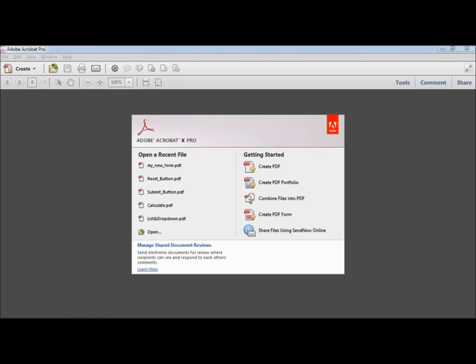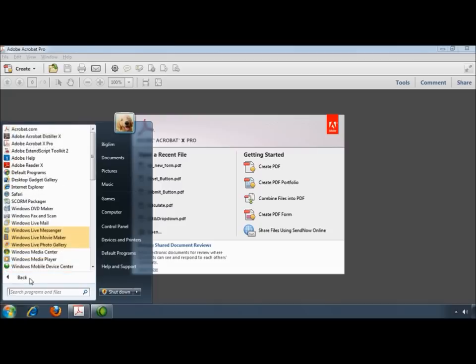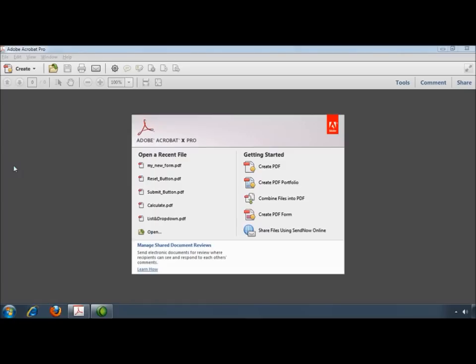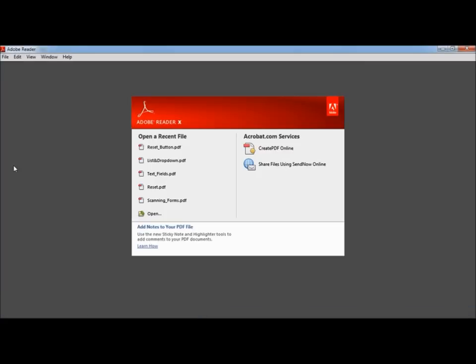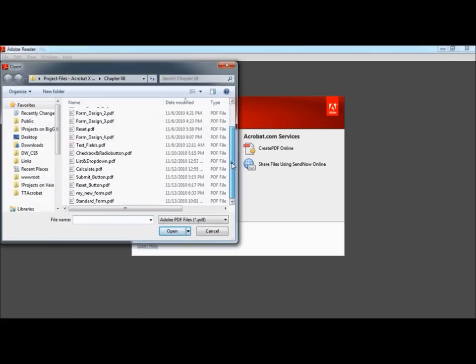If you have it installed, launch Adobe Reader. You can usually find it on the Start menu in Windows, or in the Application folder on a Macintosh near the rest of the other Adobe apps. If you don't have the free Adobe Reader installed, you can download it and install it now from the Adobe website. When Reader's up and running, go ahead and open the file standardform.pdf from the Chapter 6 folder.